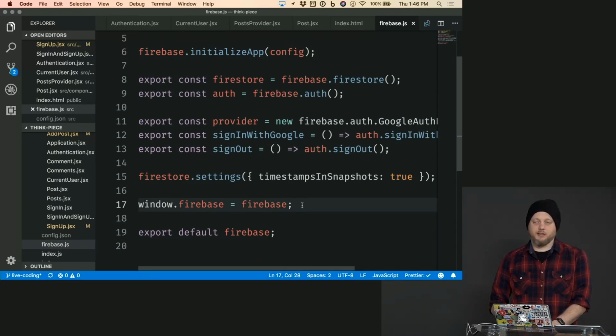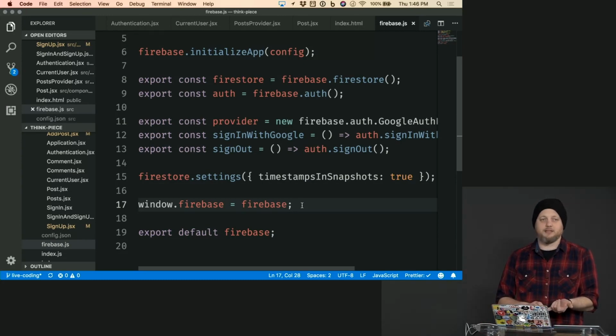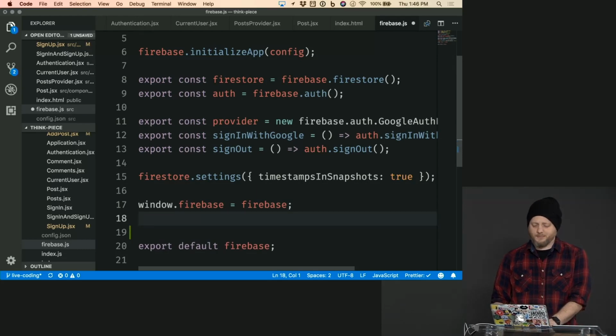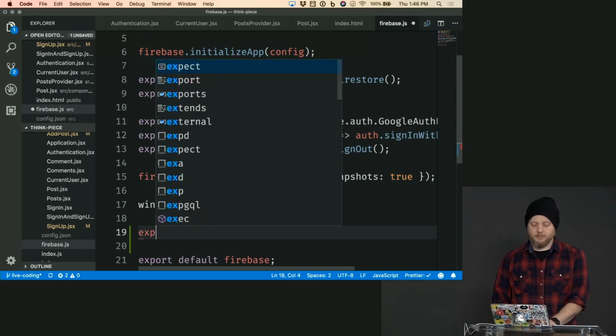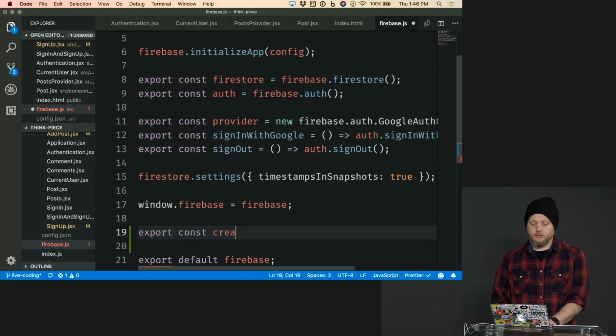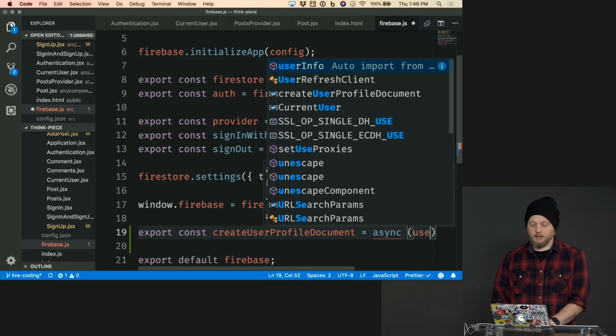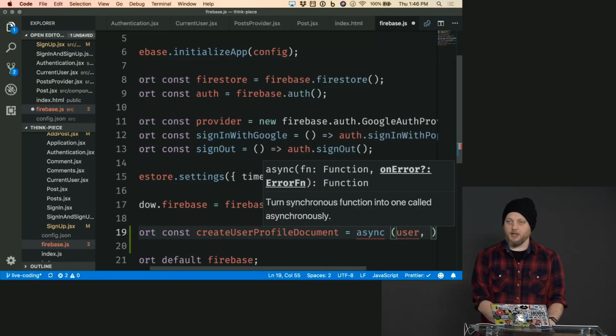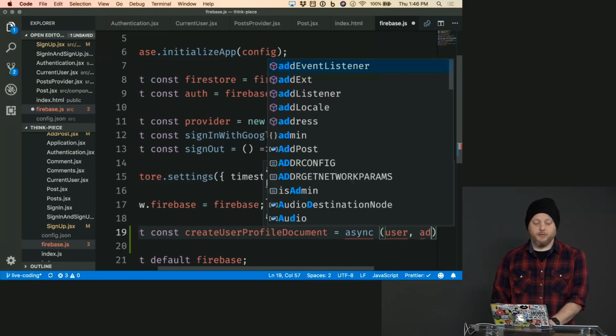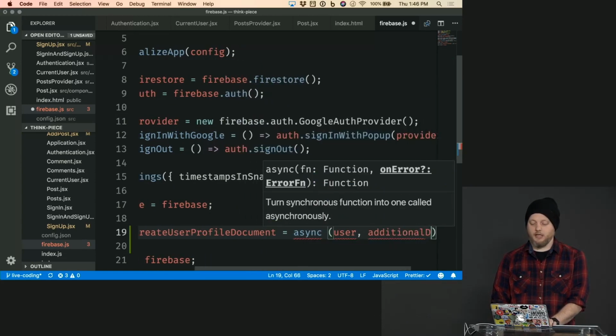This is going to be a little bit of the squirrelier code that we've written because we are going to check to see if documents exist and stuff along those lines. So I'm going to write a lot of comments as I write the code and I talk. Cool. So we'll start out with this create user profile document, right? And that is going to be an async function. It'll take some user object that we got back from the auth module. And then we're also going to pass in what I'm going to call additional data.